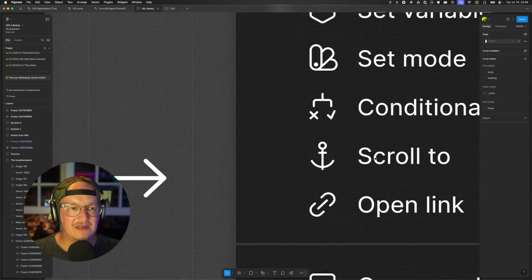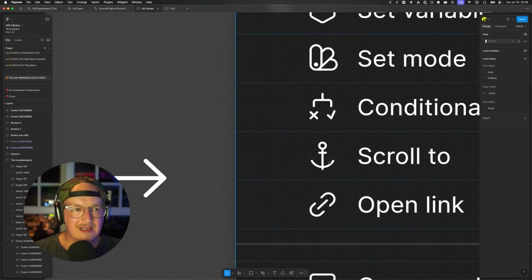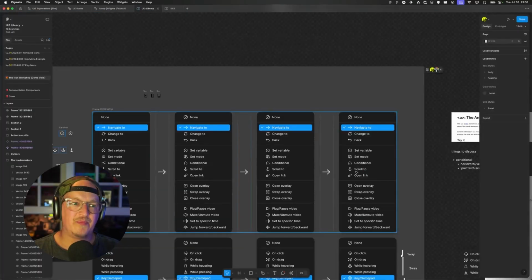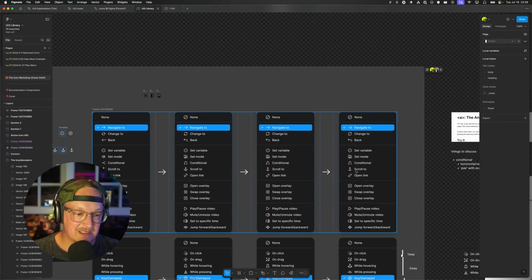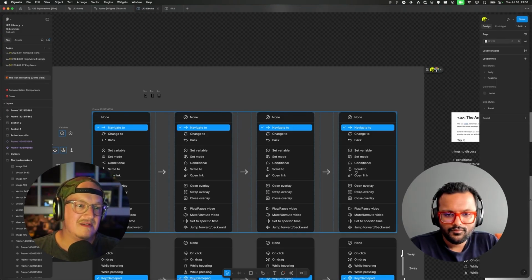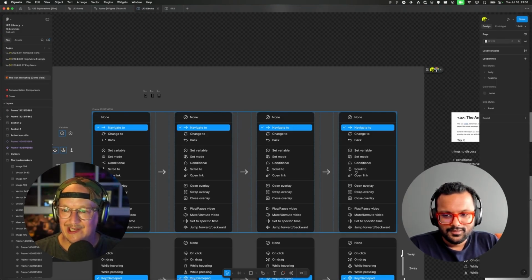So scroll to now has an anchor. It still has most of the symbolism of what it was before, but we made it fun, I think, and hopefully it's memorable. Prototyping is a skill by itself. I can prototype simple things, but some people really push it and do beautiful, complex things with it. So I was hoping to bring a bit of joy to their daily lives.